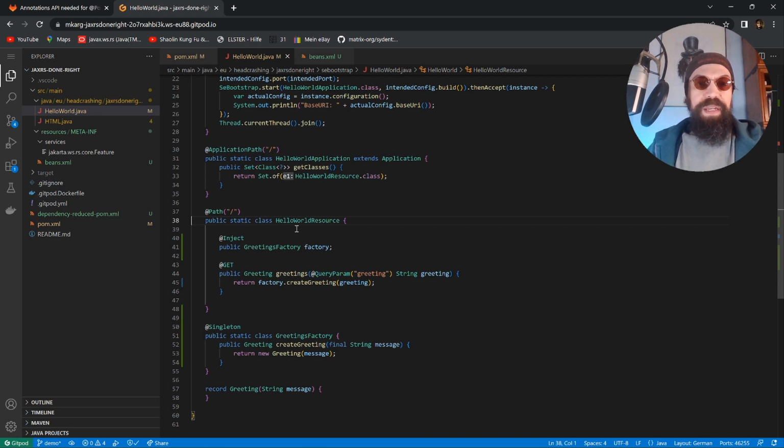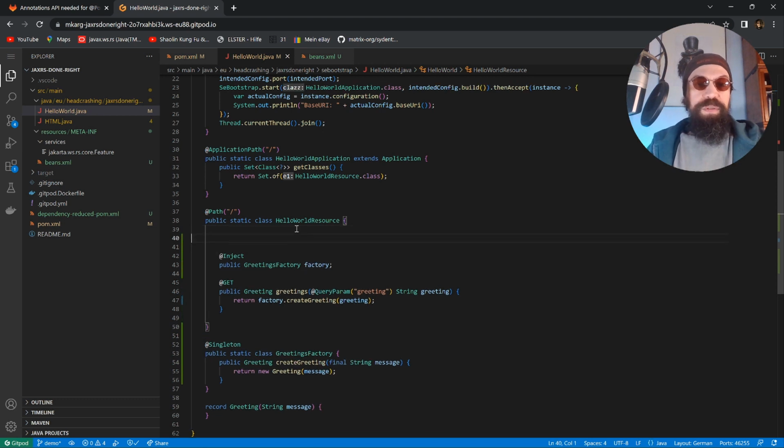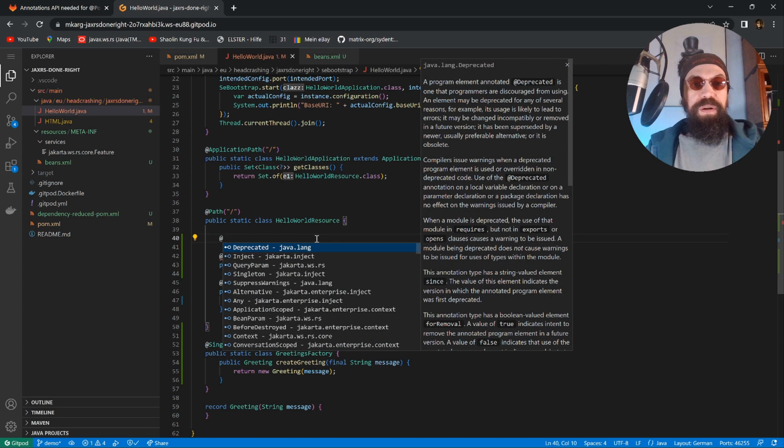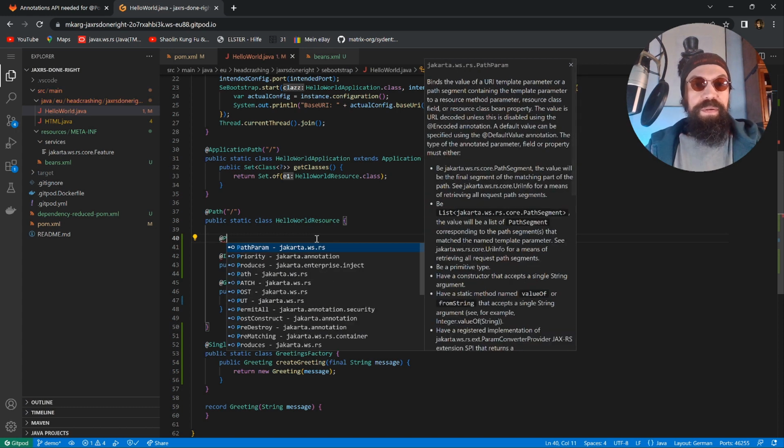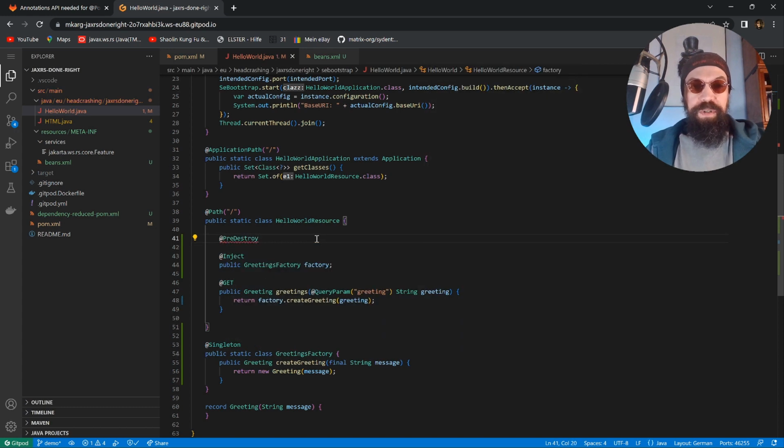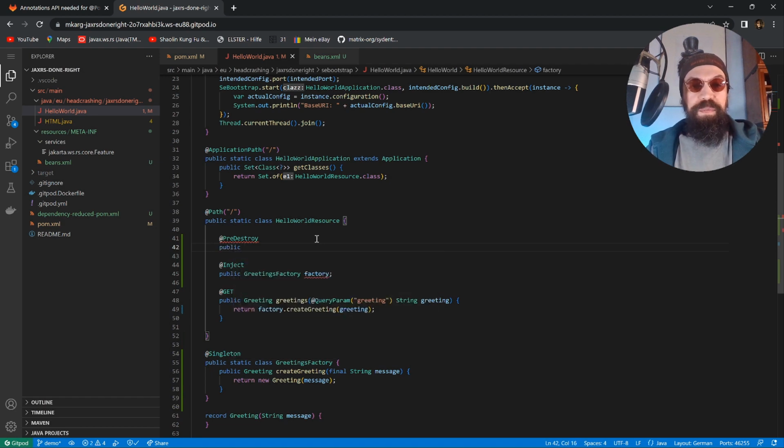So let's make a small but senseless demonstration. For example, if we want to intercept the creation or destruction of this resource, then we can go here with PreDestroy, and give it some method, void beforeDestruction.